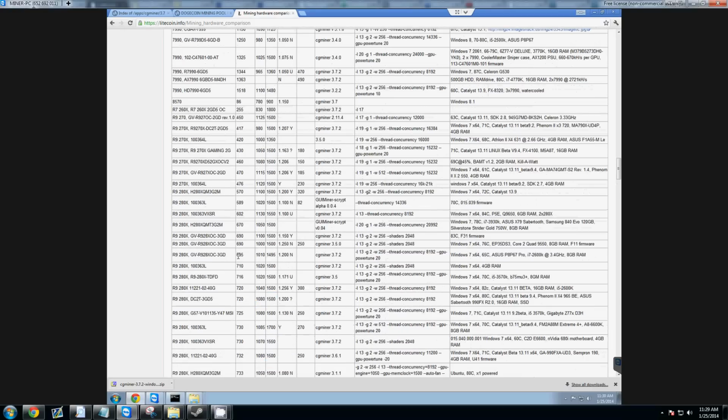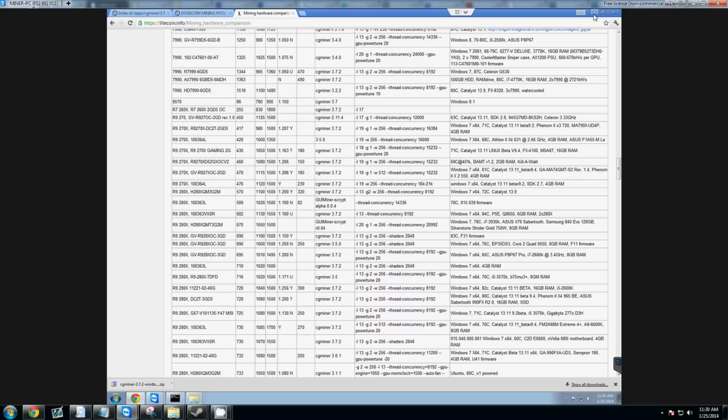So just so you guys understand what these columns mean, this is your hash rate. This is going to be your core settings in Afterburner. This is going to be your memory settings in Afterburner. And these are going to be the variables you're going to want to work with in the batch file, which I will show you exactly how to set up so that you guys aren't confused in the future.